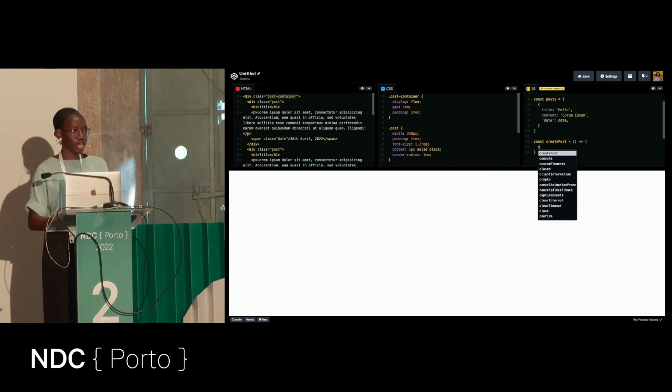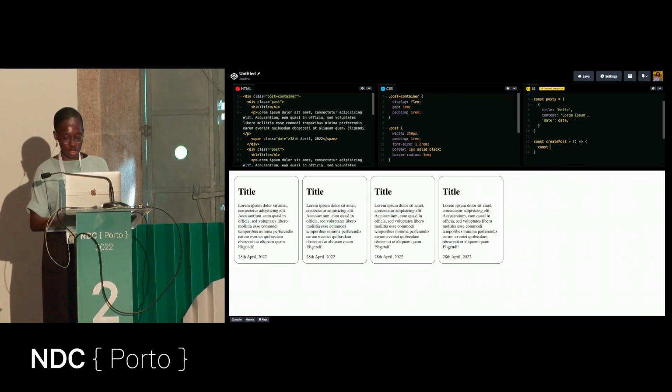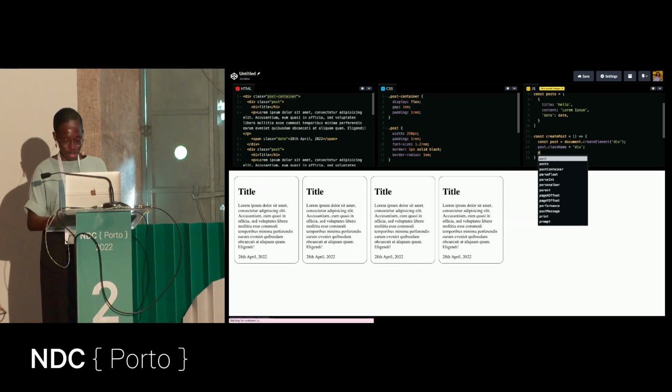And in this function, I would have, let's say, const post equals document.createElement div. I want to give the post the class name of post, and then post.innerHTML.